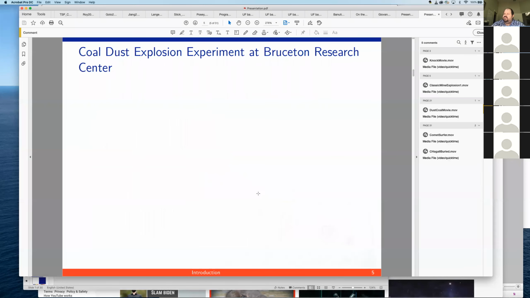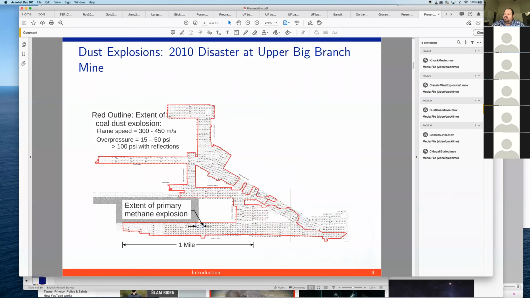It was this giant red region here. And what the owner of the mine was found to be criminally negligent for was that, as part of mining operations, there's coal dust that gets sprinkled onto the floor of the coal mine, and they're supposed to clean it up. Because obviously if you have reactive dust sprinkled all over your coal mine, and something happens, you could blow up the entire mine, which is exactly what happened here.